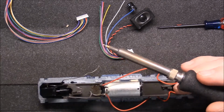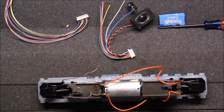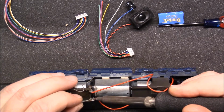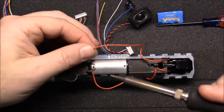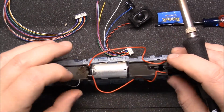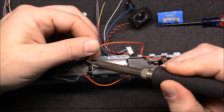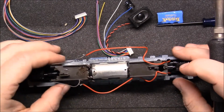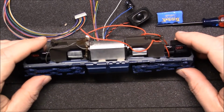Drop that. There's my light. That back in there into the picture. Get that off of there. So we've got our pickups. And I'll pull that off. I'll clean that tip off really well. Okay, and I will grease this up. Get it lubricated.